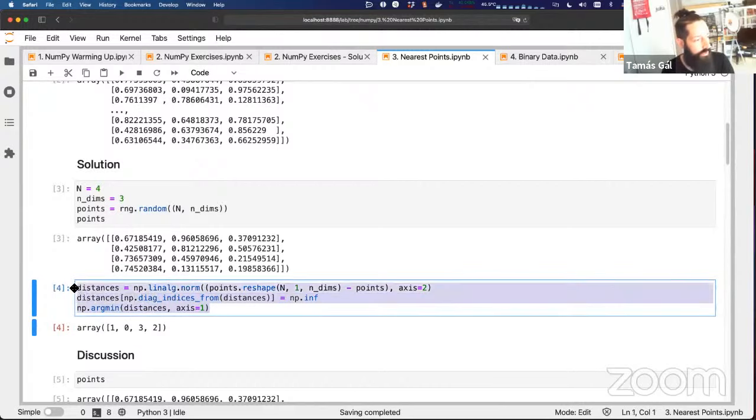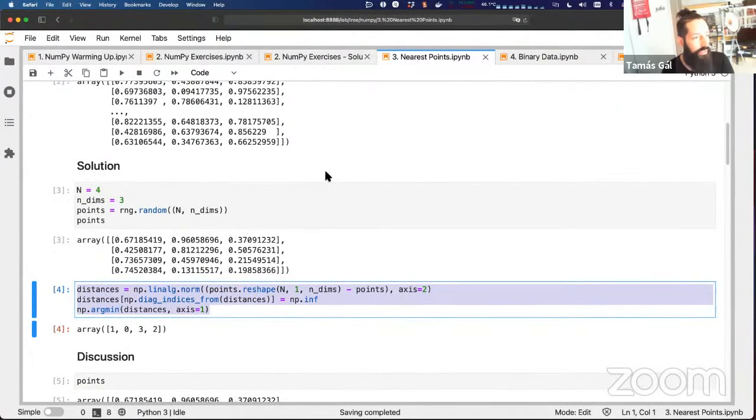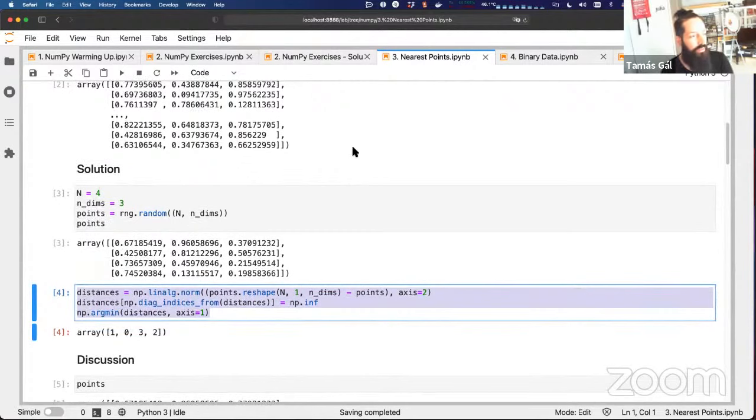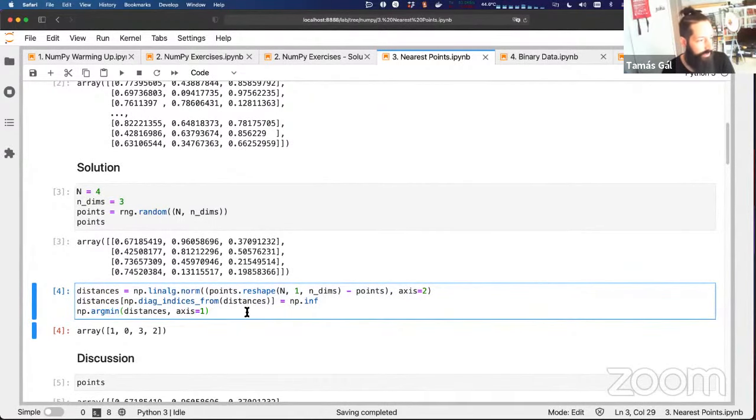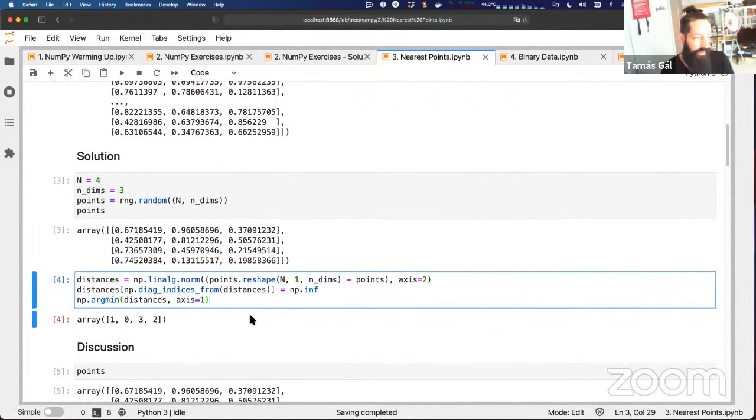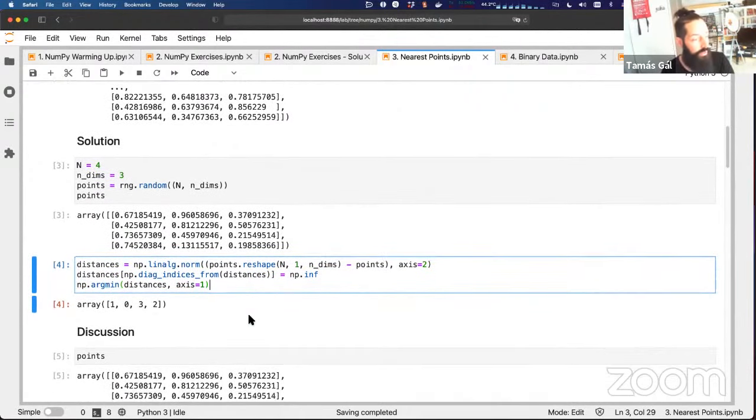The solution is just these 3 lines, and I find it quite nice because the exercise itself looks a bit complicated at first, but when we discuss this solution, it will make sense, and it's quite natural, and it resembles the way of thinking when you work with NumPy data.